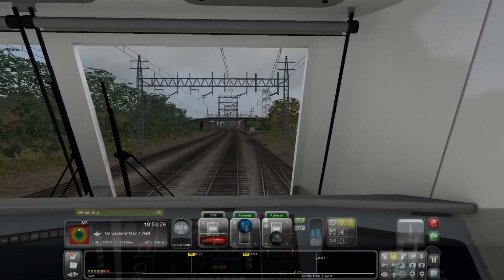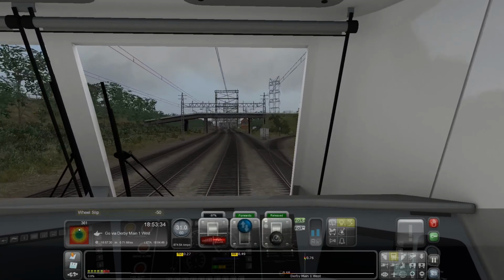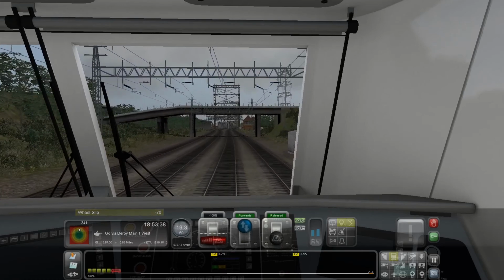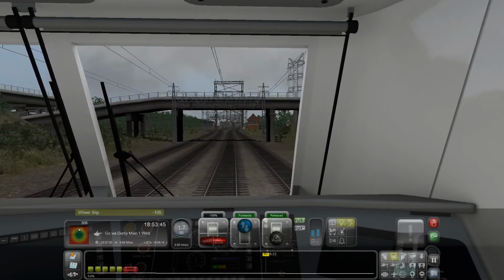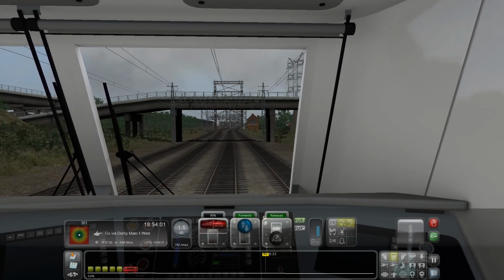No, it's not letting us go back up. Now we are stopping all the way. I don't understand why. I did press the Q button twice. Look, I had to press reverse, go into reverse before it'll let me go forward again.